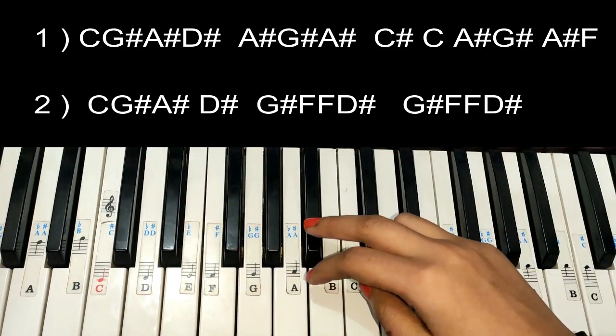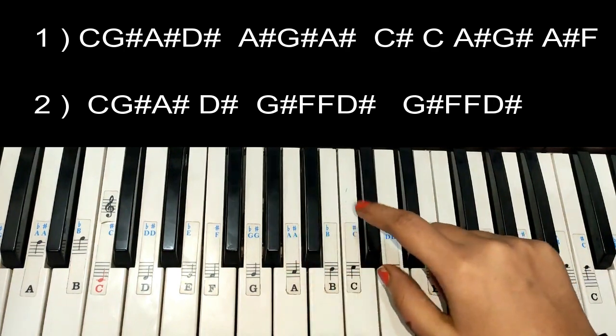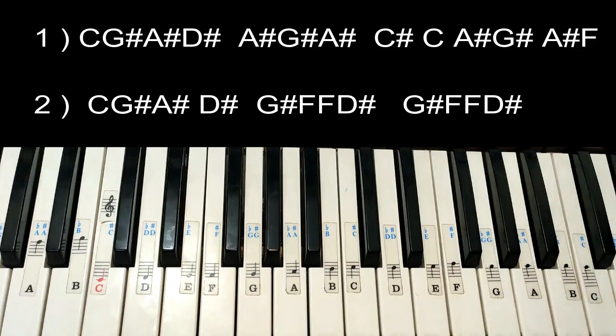Now come to B flat, 5, 6, 7. So 1, 2, 3, 4, 5, 6, 7. So now in the second line, the first part is the same and the second is different.